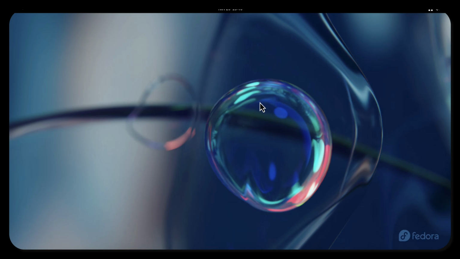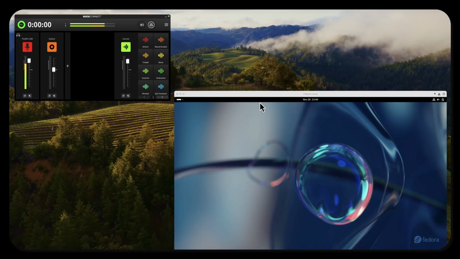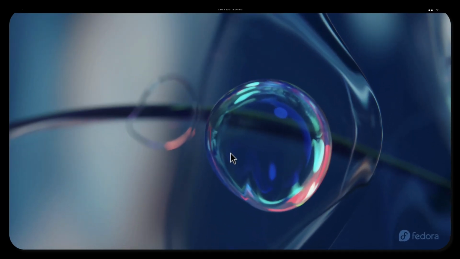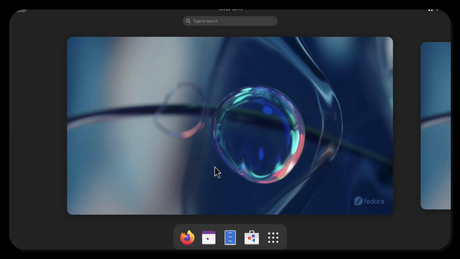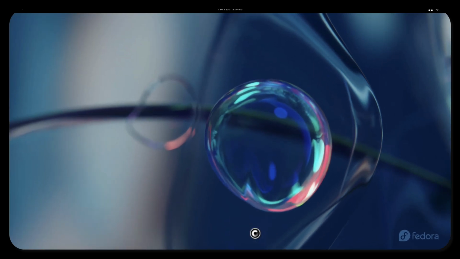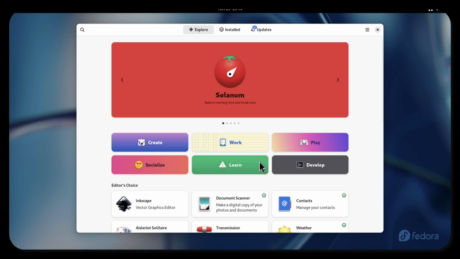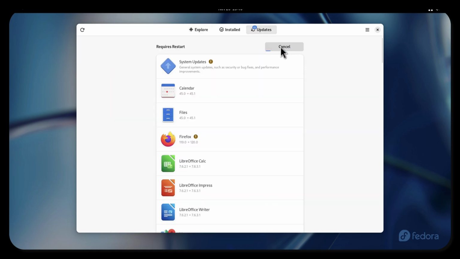Log in. I've already done that, but let's open up updates and see things like that for the first time. You can see that I accidentally moved my desktop because I am inside of an operating system. I'm inside of Mac OS, which is kind of weird. The gestures on the touchpad are going to trigger the Mac OS stuff. But you can see how fast this is running inside a virtual machine.